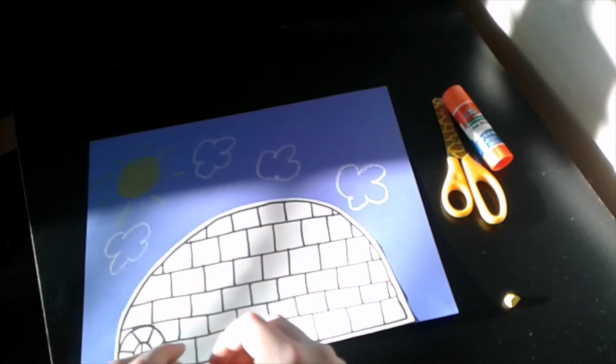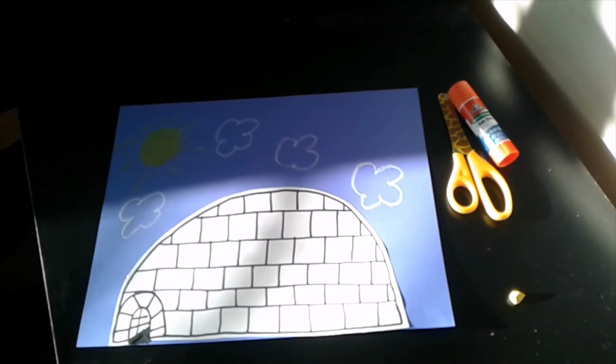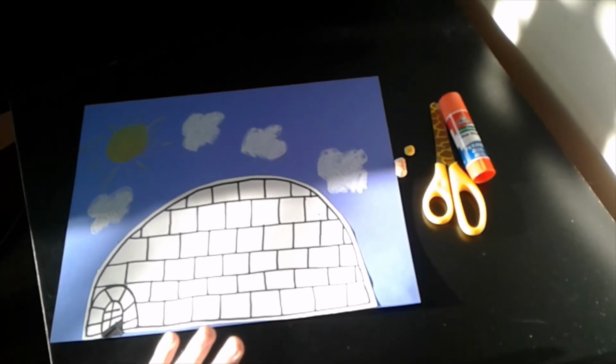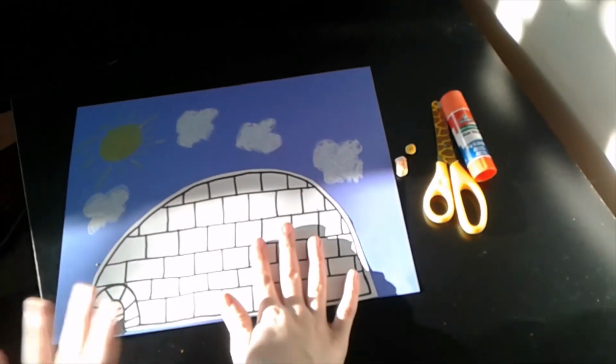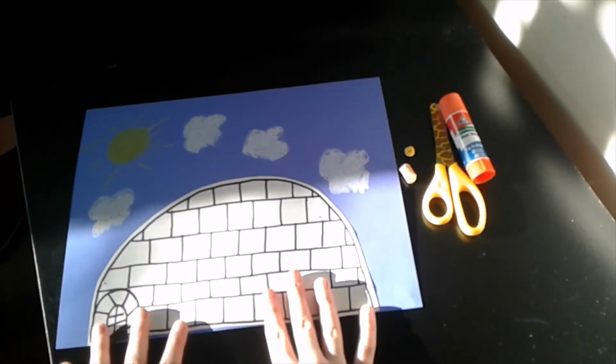Good, now let's color in all those clouds. Crayons will actually work too, if you don't have oil pastels. We have finished drawing, cutting, gluing, and adding extra details to our igloo.